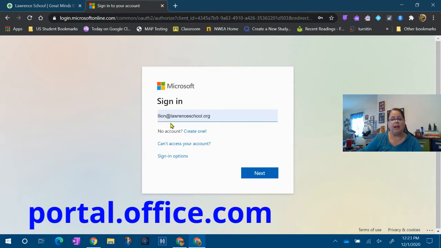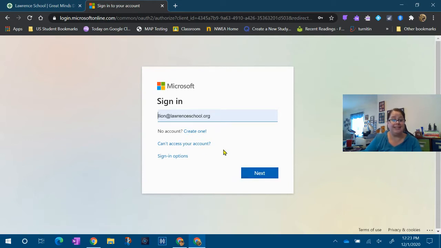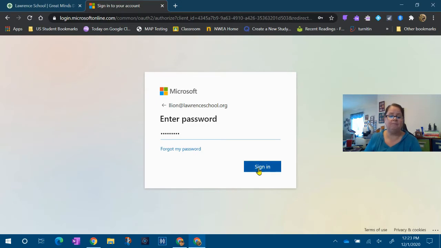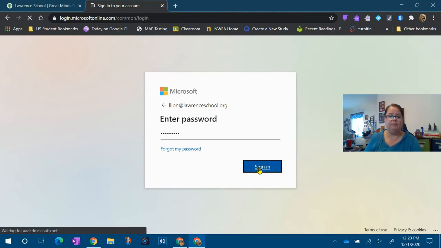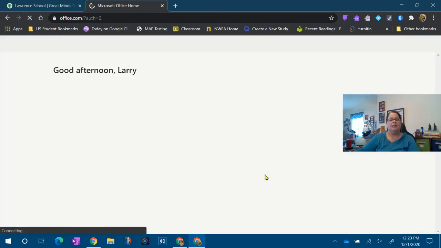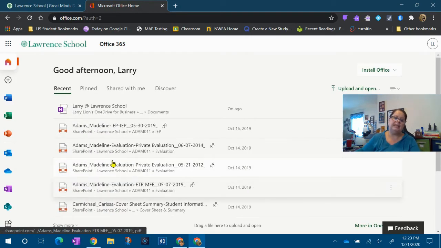This will take you to a login place. You're going to sign into your Microsoft account. Your Microsoft account is the same as your email address and your computer password, okay? Which should be the same, but whatever that is. So it's your Microsoft account. I'm going to click the checkbox and say yes to this as well. And then when you get signed in, this will take you to Office 365.